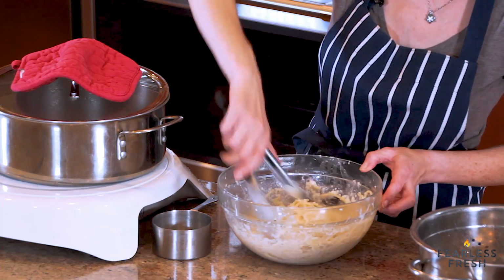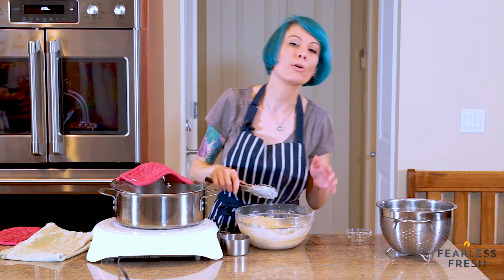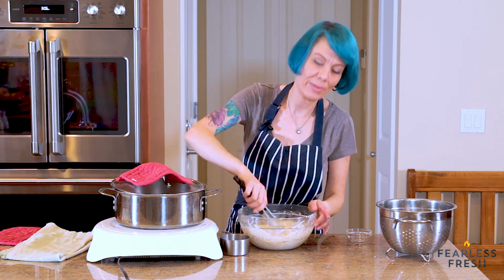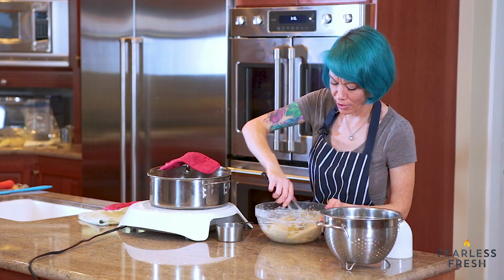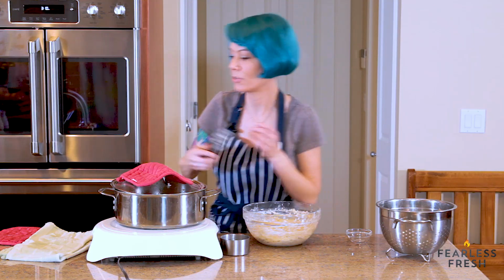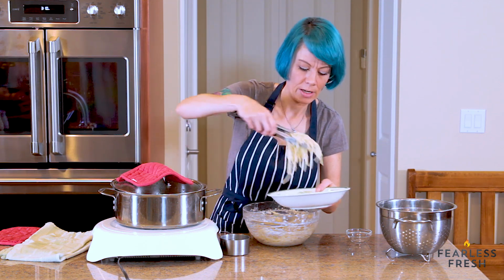Ta-da! You can see as it's starting to come together, there might still be little bits of cheese. In a perfect world, it's a perfectly creamy sauce and there are no chunks. But sometimes that's just the reality of life in the kitchen, right? Alrighty, we've got our sauce. It's about as melted as it's gonna get. We're gonna plate this into a bowl really quick and give it a taste.